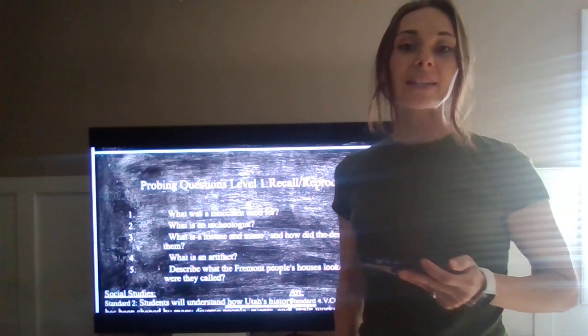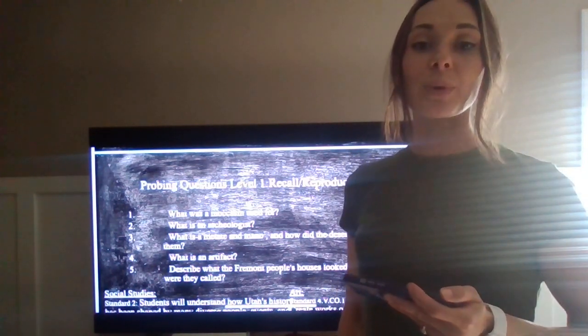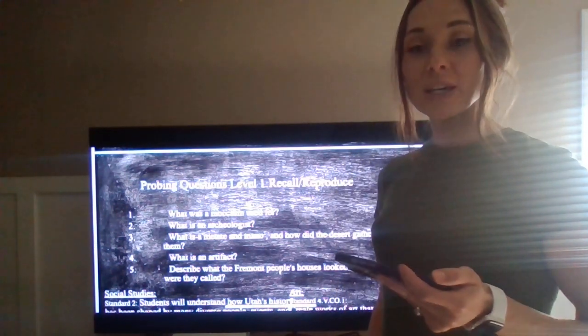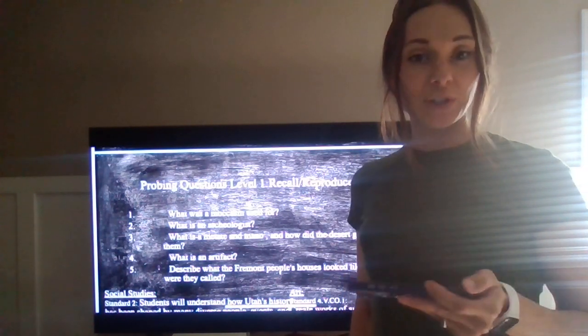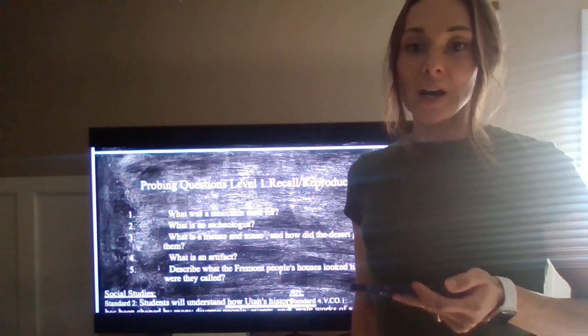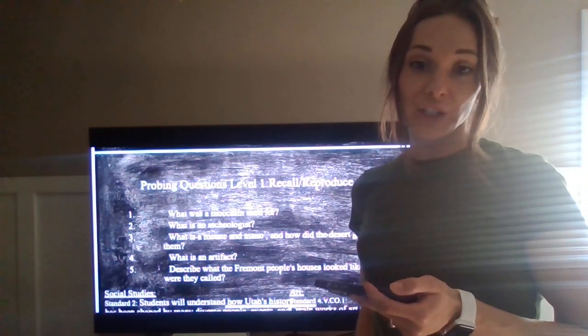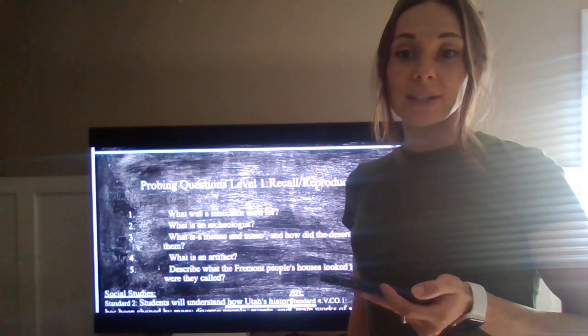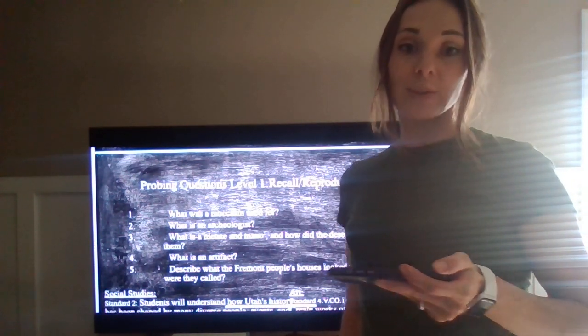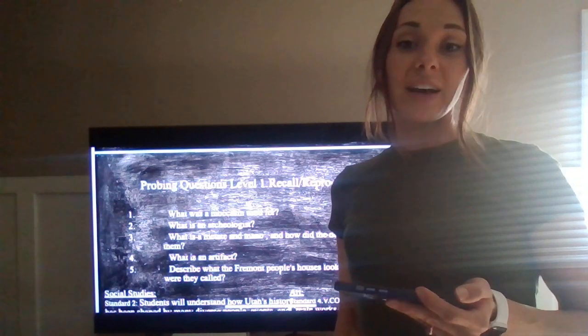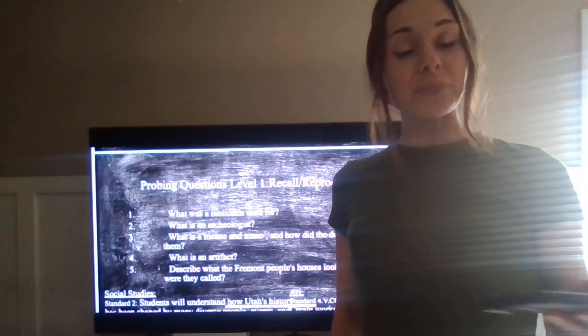So the following slides include probing questions for each DOK level, in which the teacher could ask that appropriately measure students' depth of knowledge according to what the standard outlines they should know. Again, these examples are regarding a fourth grade lesson on a unit study of the different cultures that compose Utah's heritage and the different artifacts each culture used to live.